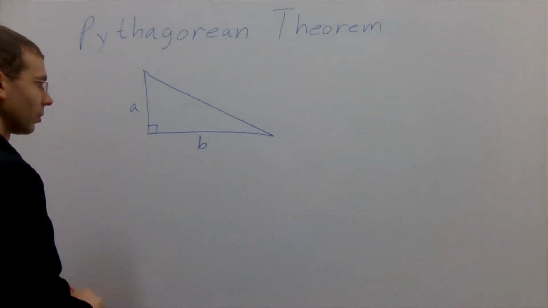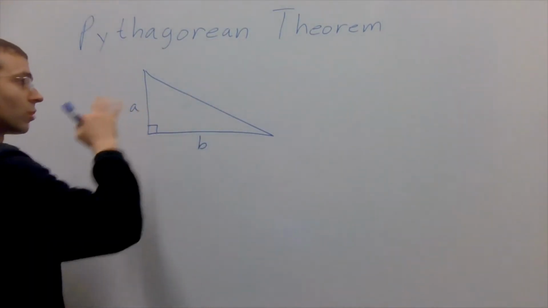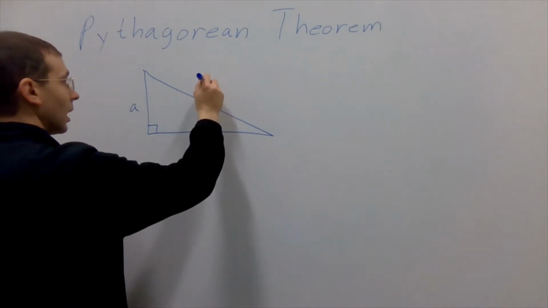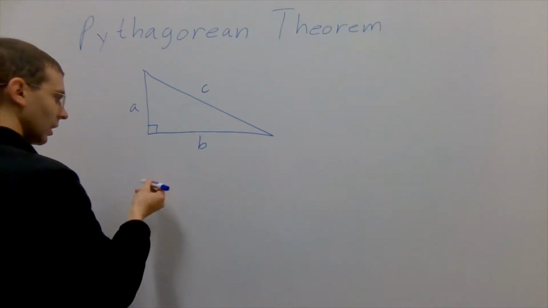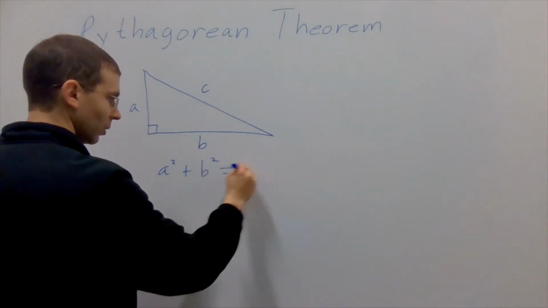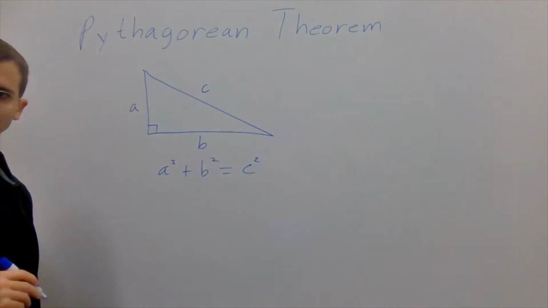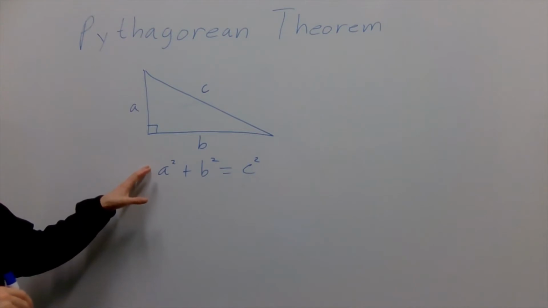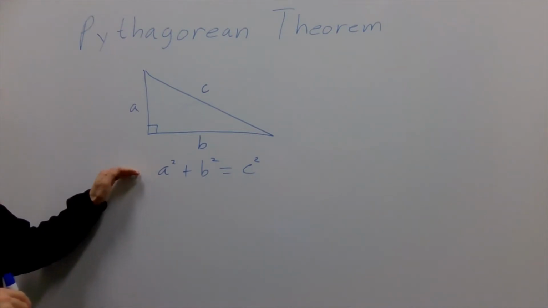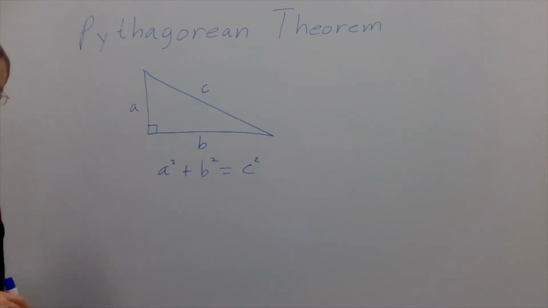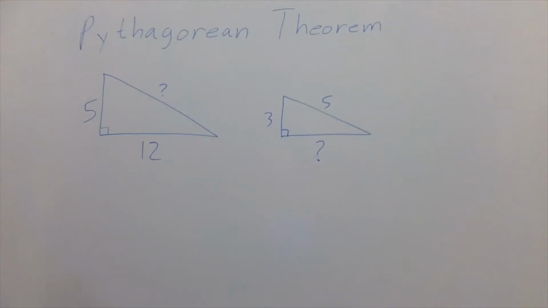The Pythagorean Theorem gives us that if we have a right triangle with legs A and B and hypotenuse C, then the length A squared plus B squared equals C squared. All right. It's important to know where this equation comes from. Generally speaking, I don't accept this as the definition of the Pythagorean Theorem without at least a verbal recognition of where those letters come from.